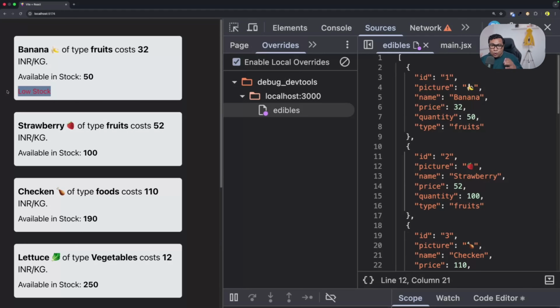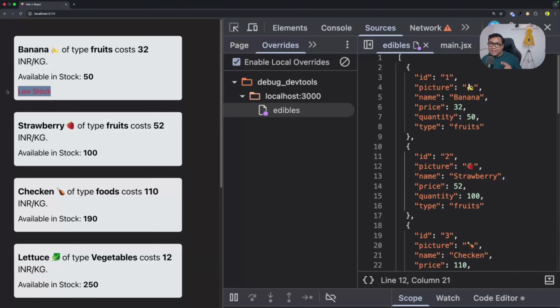You can do lots of such things to make your UI work with the right set of things that you are opting for. This is very, very powerful. So this way I have taught you how to override the content so that you can test out your UI without any dependency on your backend API team, your customer, or your production system.